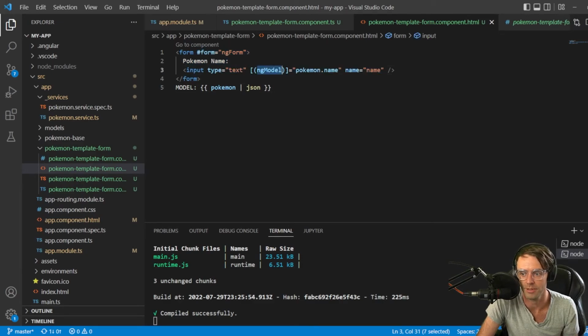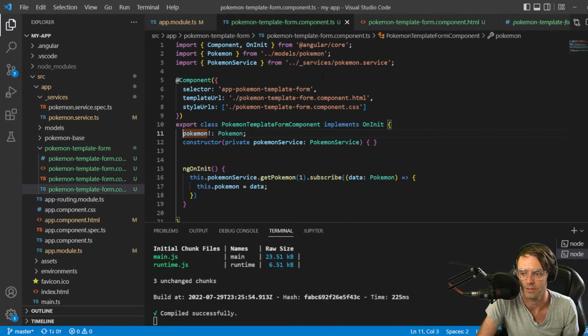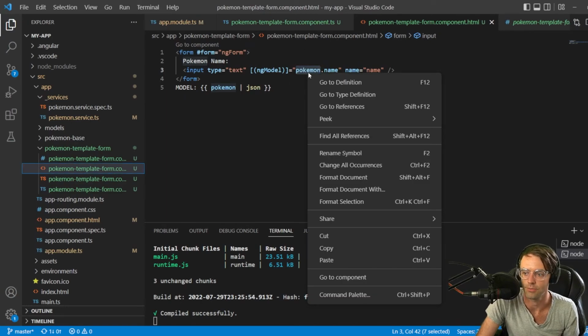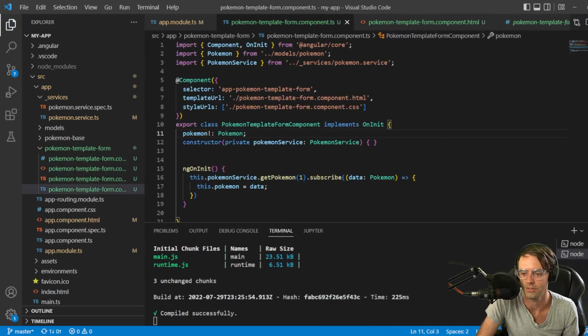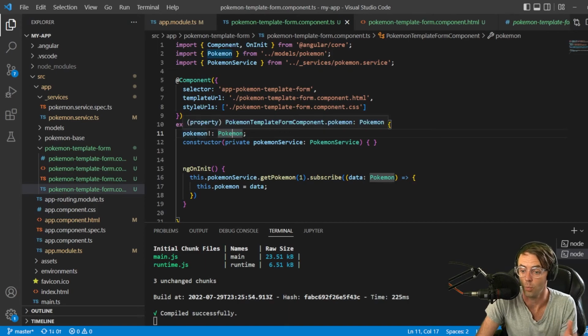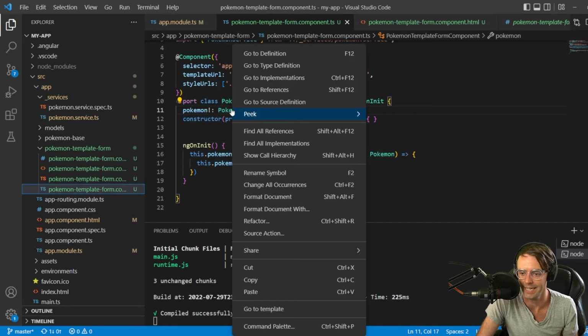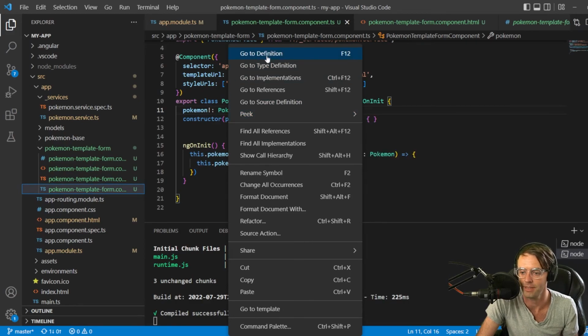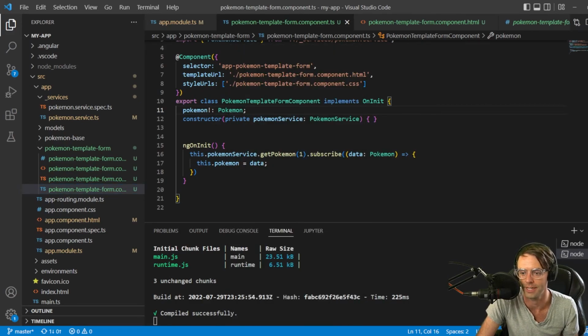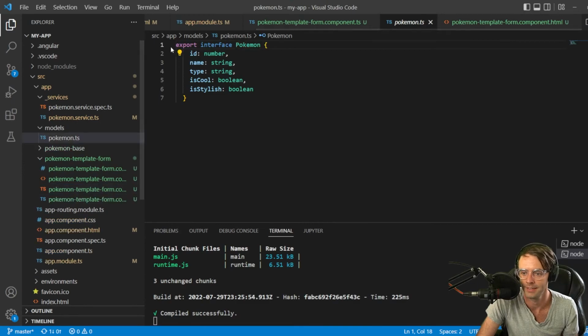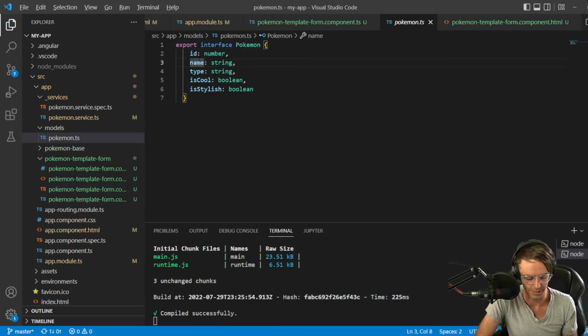So we've already talked about our ngModel, and just to give you an idea of what this is, you can right click on it, and if you didn't see what I did there, I just right clicked, I went to go to definition, and that's what is going in the quotes, the Pokemon. And you may be wondering, well, Teddy, what about the name? We can access a name in there, because if I go to definition for our actual type right in here, look at that, we've got an actual name.